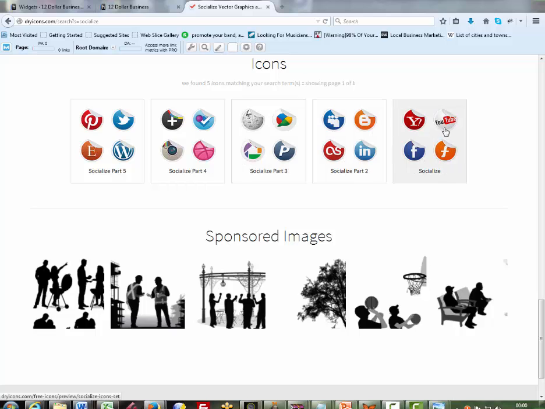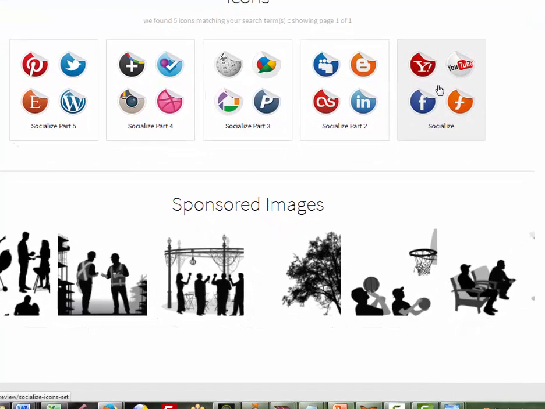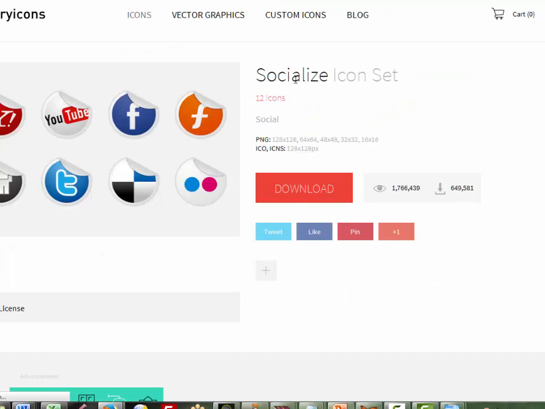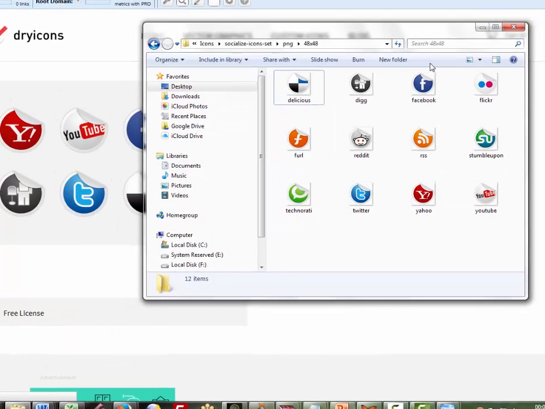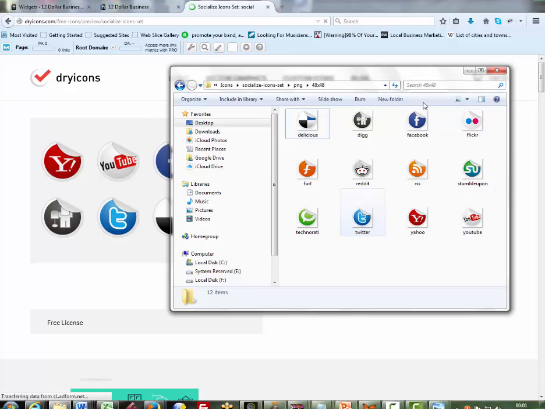I'm just going to go to this one here so I can start putting some of these images in here. So if we click on that and then click download, we'll download that, and when they're downloaded, these are the images that we're going to put in.